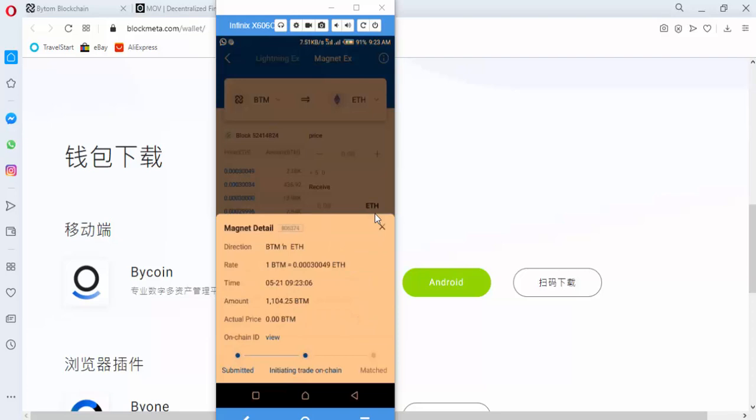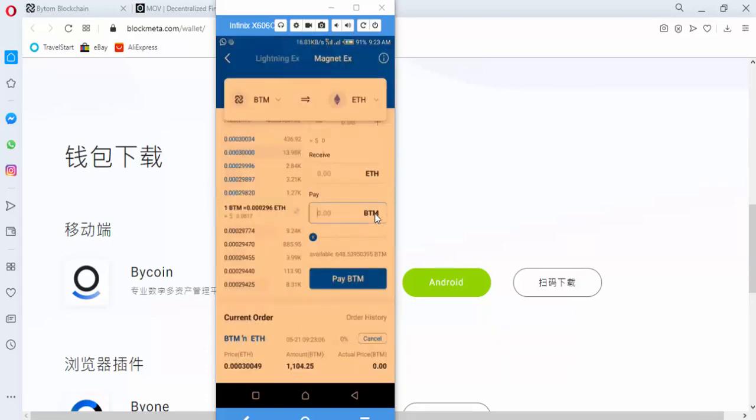So I've initiated a trade, but the trade is yet to be matched. You can see here submitted, initiating trade on chain. The trade is still currently being initiated, but yet to be matched. And I can see the list here, BTM to ETH. This is the amount of BTM I'm expecting.